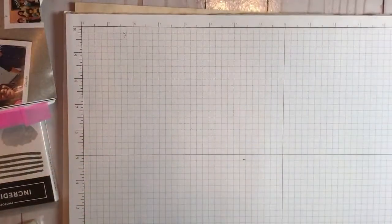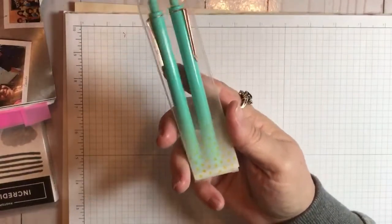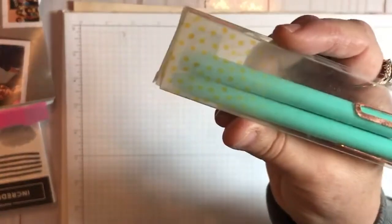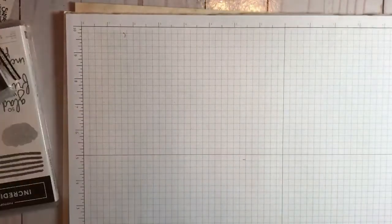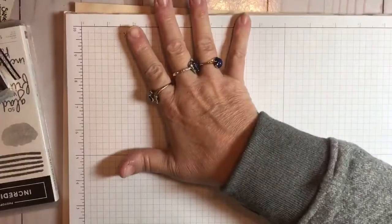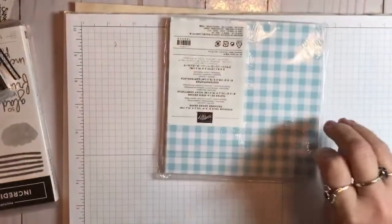Oh, pens. They gave us 3 of these pens. They're like a black gel pen. They're fabulous. I love them. The dots are just on the box. They're not on the pens. But isn't that cute? Oh, Stampin' Up. There you go. Okay, so when you go to OnStage, you get all kinds of good stuff. Here comes the freebies. Are y'all ready? Here they come. Free. This is 6x6.